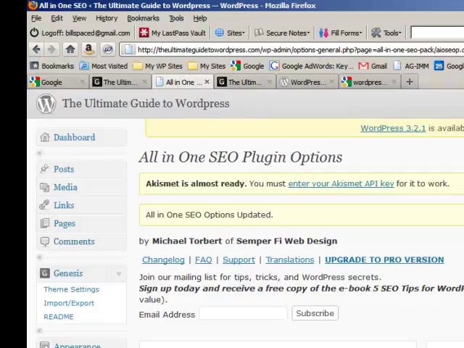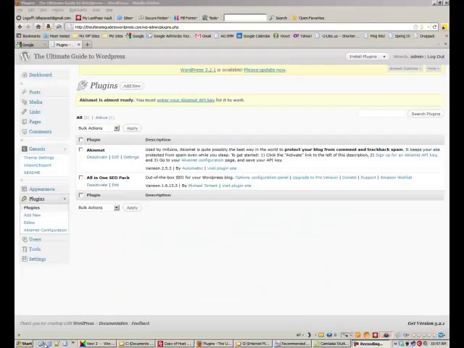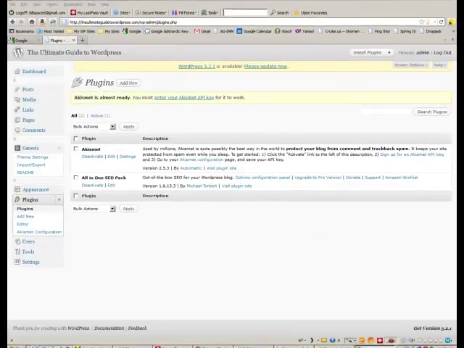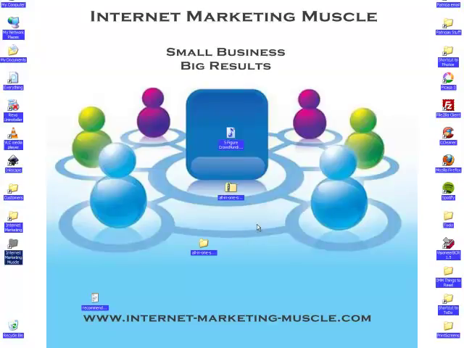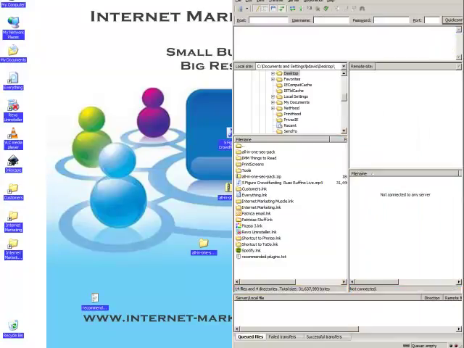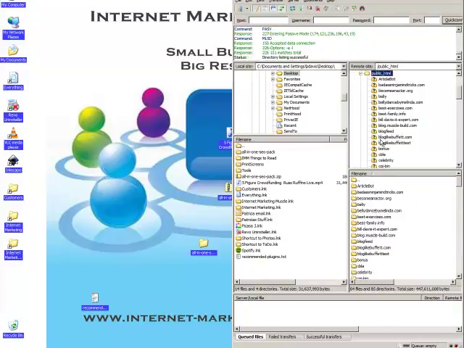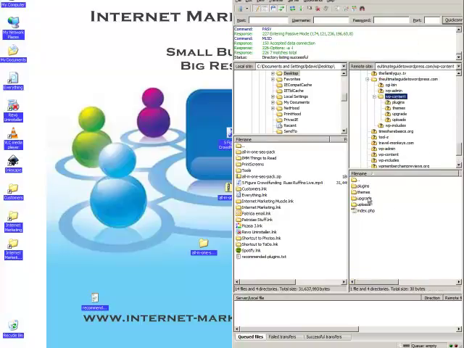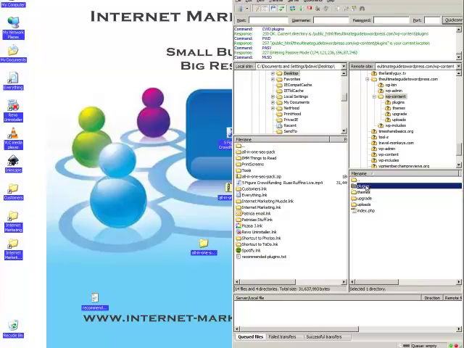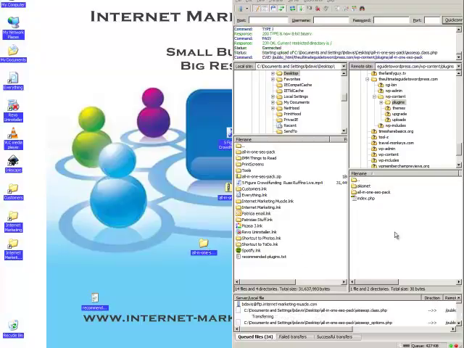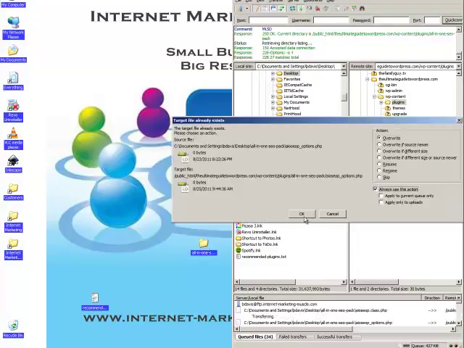So that's method number 2 for installing a plugin. So the third way to install a plugin, just like installing a theme, is to go to your FTP client, log in, navigate to your plugin folder for your domain, which is always in WP content. There's plugins, and then just navigate to the folder, drag the folder over. Overwrite because I've already got the plugin installed, but if that plugin weren't installed, this window would not have popped up.